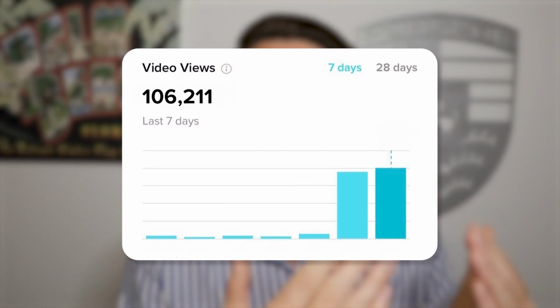You could actually grow a cult-like following by responding to your comments, because this is going to get those people to come back to your page to keep watching your content. And this is going to force the TikTok algorithm to keep recommending your content instead of your competitors. And then eventually you're going to be in the TikTok algorithm and you're going to get a ton of views every single time that you post, especially if you really get this last and most important tip through your head.